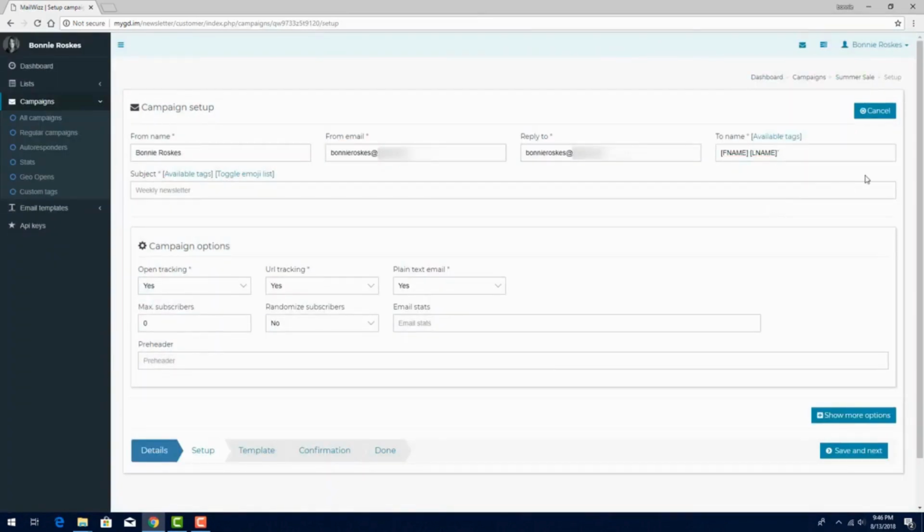I can enter one line that all subscribers would see, or I can enter text that includes a tag such as this one that uses the list name tag, or I can use random content, which is a nice way to avoid spam filters. If a large number of emails goes out with identical subject lines, those emails are more likely to be identified as spam, but sending out those same emails with a variety of subject lines helps prevent this.